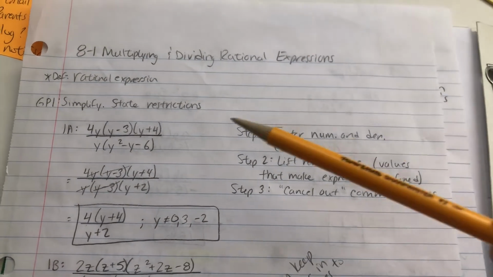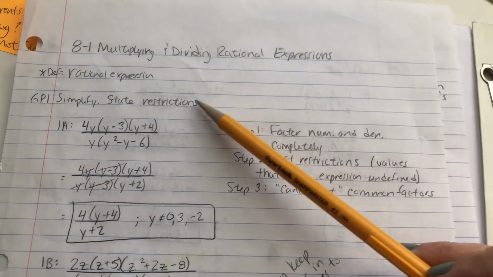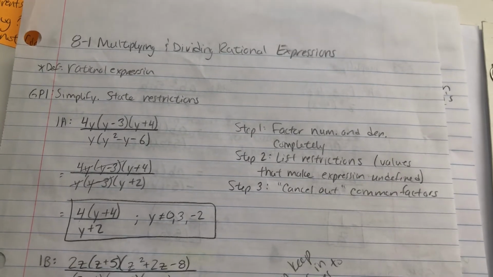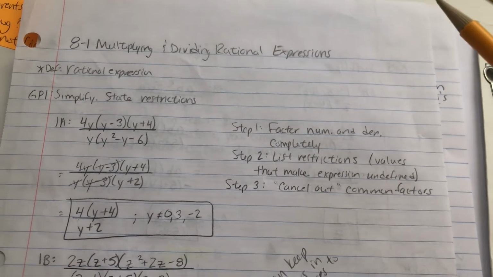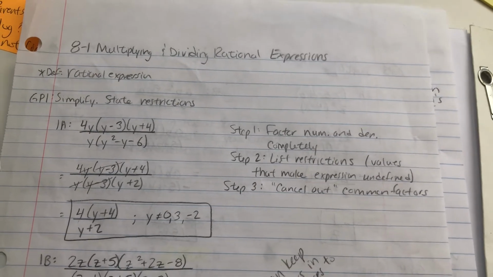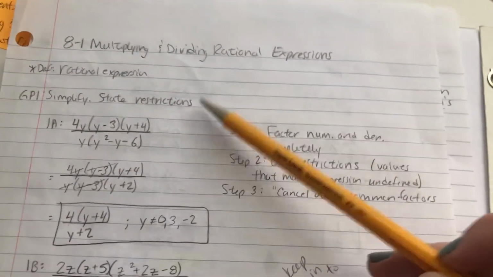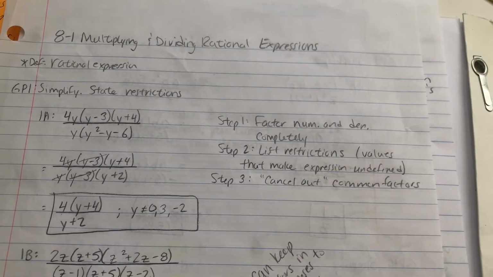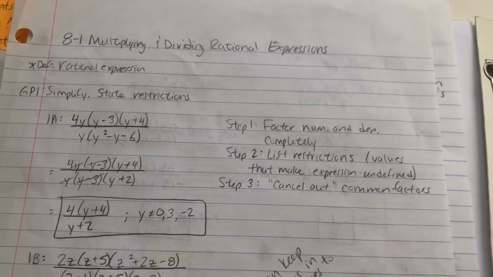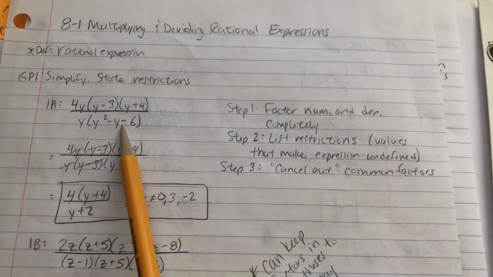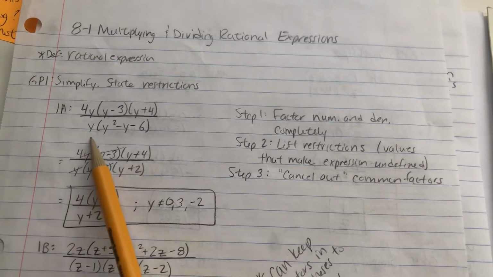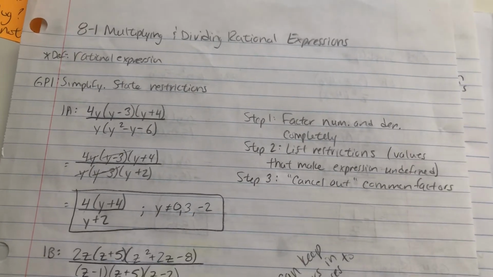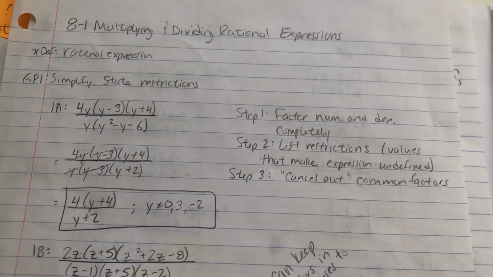For simplifying, for the sake of this recap purpose, I'm going to skip the restrictions piece. I think we've had plenty of practice with that. It comes back up in lessons 8.3 and 8.4, as you saw in those videos dealing with asymptotes. So the restrictions, it could be phrased as restrictions in the domain. It could be phrased as for what values is the function undefined. Those are all different ways to say what values would give you 0 in the denominator. Okay, so you can see on this one, if you set this equal to 0 and solve, you'd get 3 of them. So from here on out, I'm going to skip that piece and just focus on the simplifying.